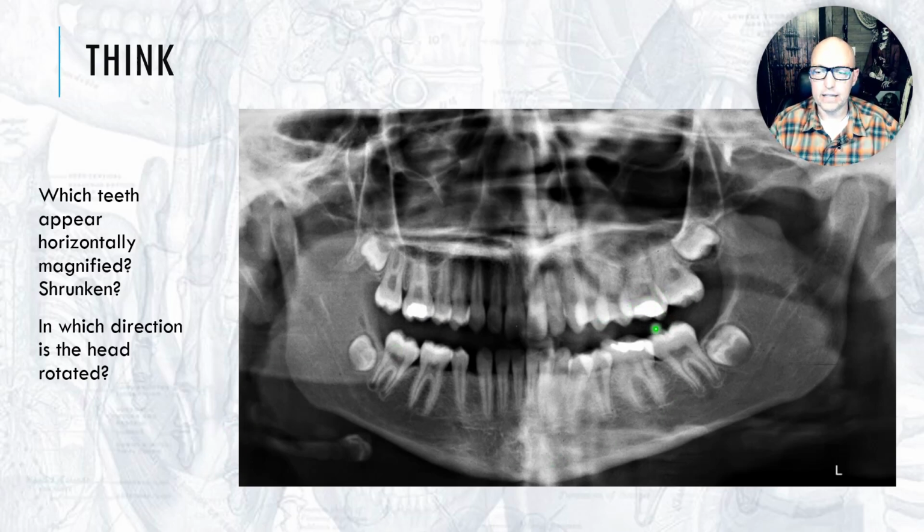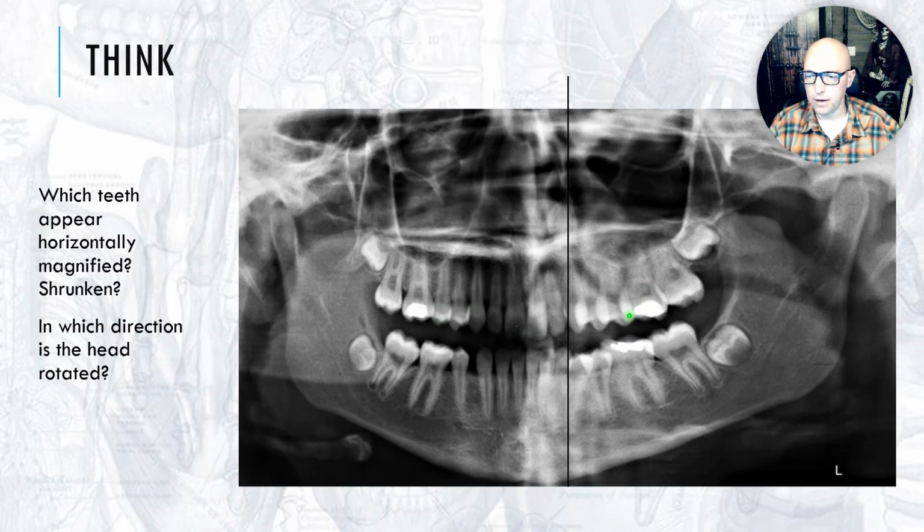Okay, this is the left side. It's magnified horizontally. It's closer to the point of rotation. This is the right side. It's shrunken horizontally. It's moved closer to the sensor. Which way are they rotated? And one way you can tell is this black line here was put right in the center, right in the middle of this image. You can tell looking at that they're rotated with their head to the right. Does that make sense with what we're seeing here?